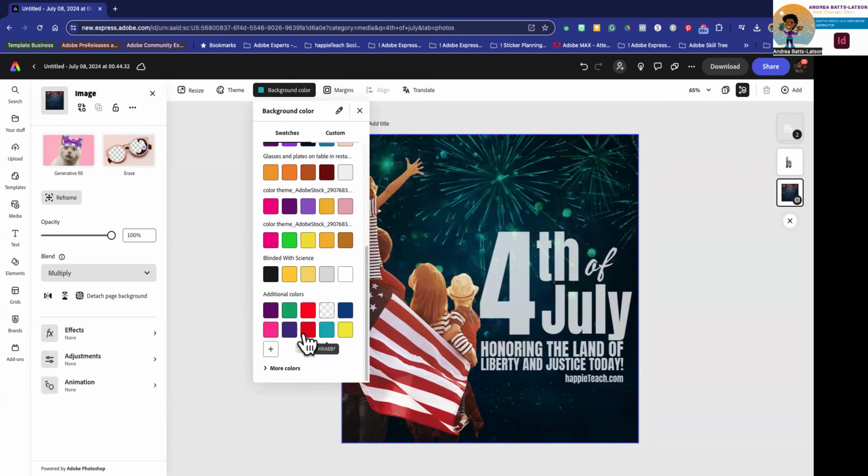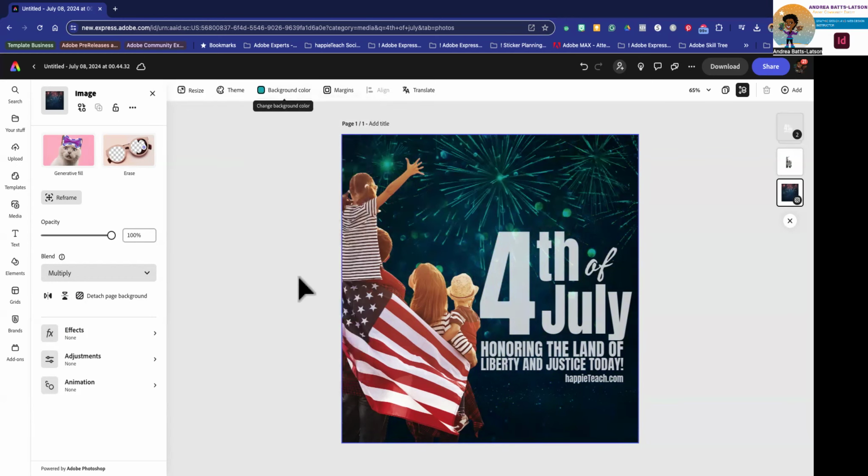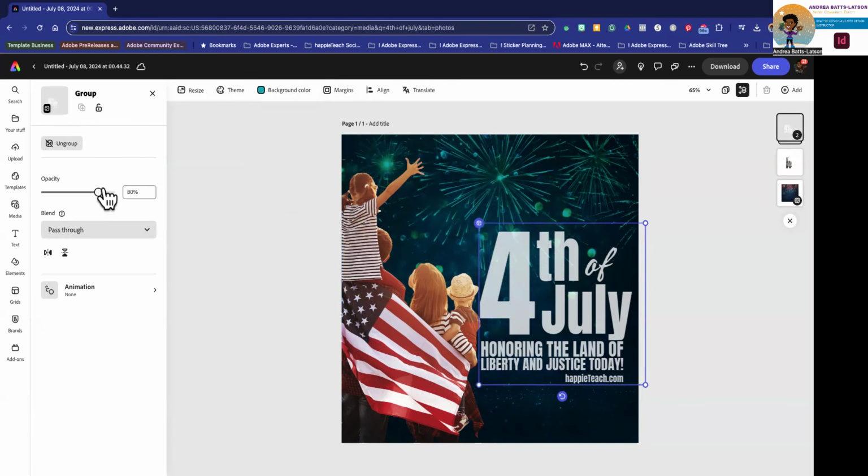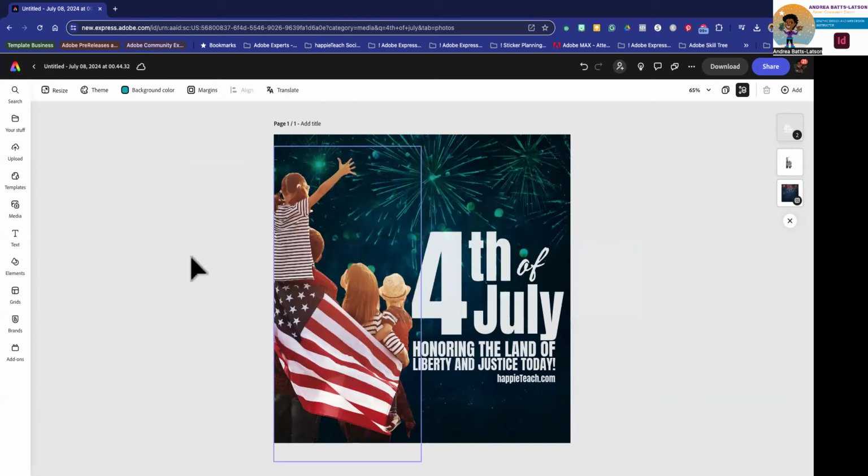So if I make that blue, I like that. I'm going to go ahead and let that stay blue. I might bring this opacity up just a little bit more. I just want a little sheer of transparency in that. So if I was happy with this, but I could go on.